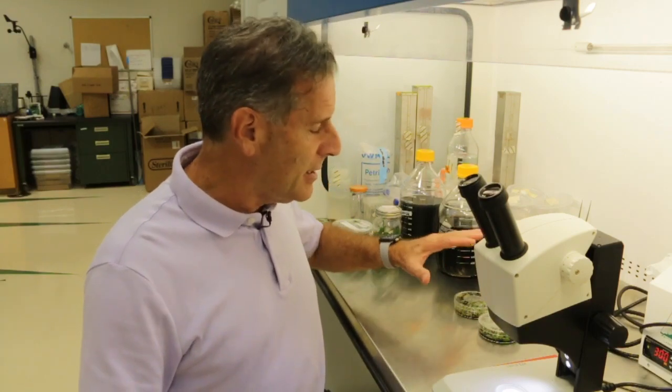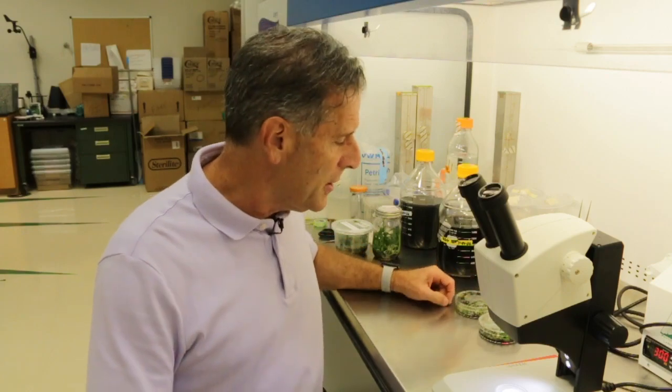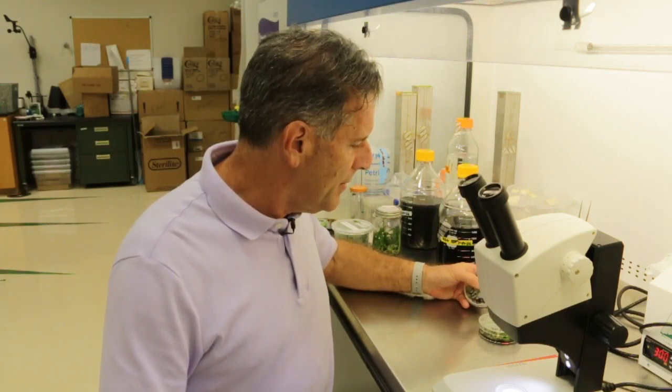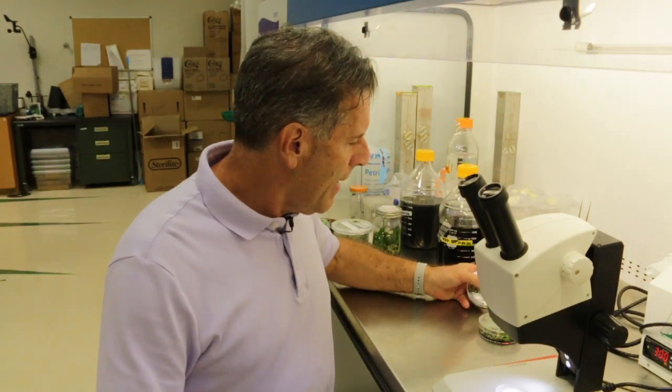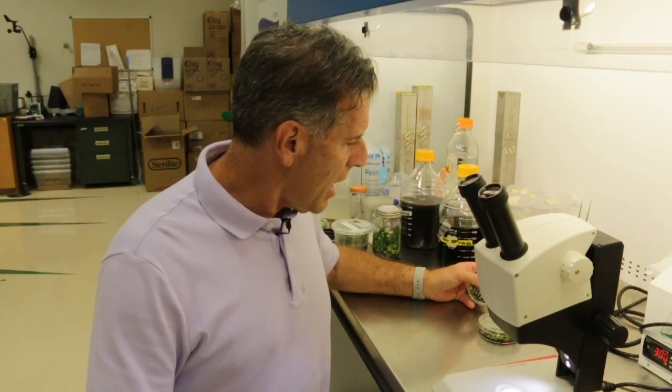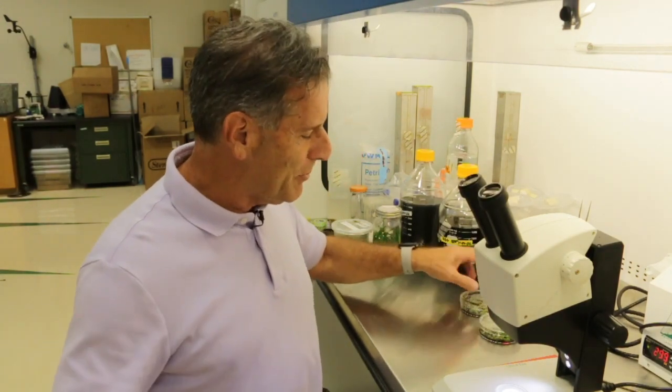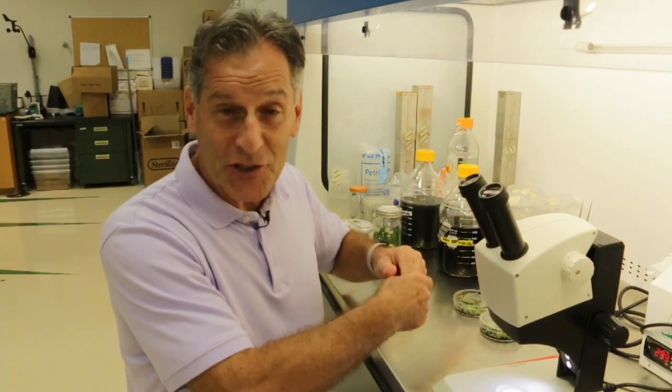I then went back to the original plates that contained the plated seeds, and these were done, I guess, about 6 months ago. Yeah, actually 6 months ago these original seeds were plated, and I have two of the original dishes here.